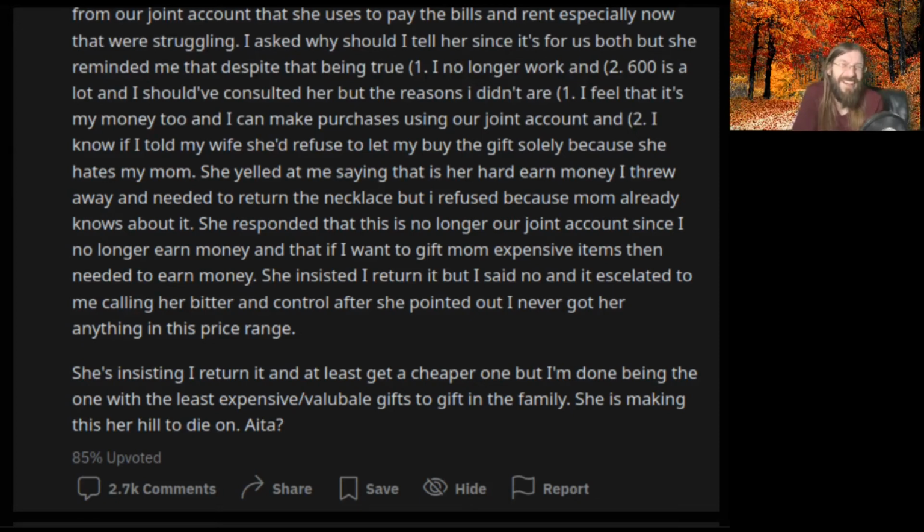The jerk. OP, what in the world? When you're in a relationship and you have a shared pool of money, you make decisions. Certainly there are levels of money that can be spent in a relationship without consulting someone, and that varies from relationship to relationship depending on financial situations. Some people have a $20 rule. Some people have allocated amounts that they use.